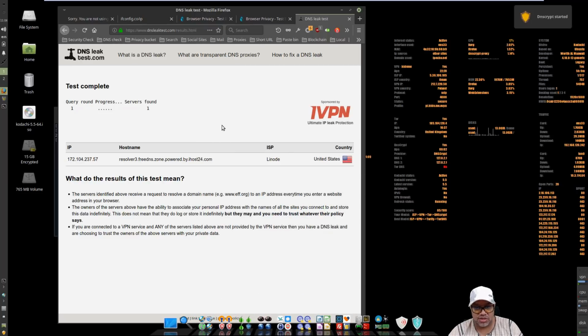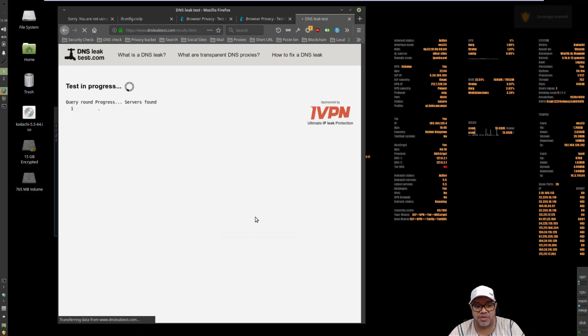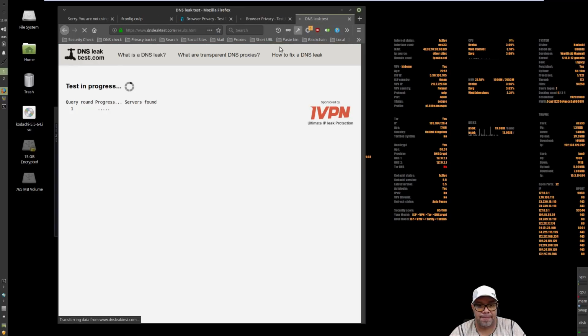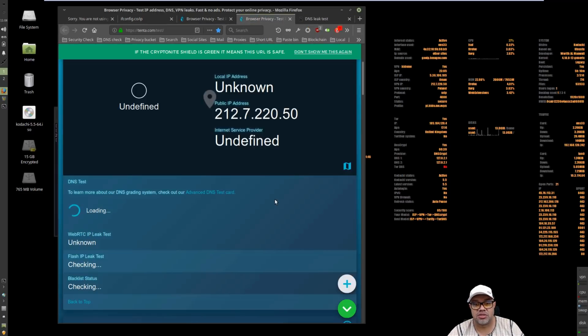Okay, now if I go to DNS and refresh this, it will resend the request. These things take time, but it's good to experiment and try and make sure that Kodachi delivers what it says you should get. So if it says I'm having DNSCrypt now, and I have the same United States DNS, it means there's a problem. So I should have a totally different DNS now. Let's see if this works. Okay, see, it says DNSCrypt. So this is how you verify that you don't have a DNS leakage.